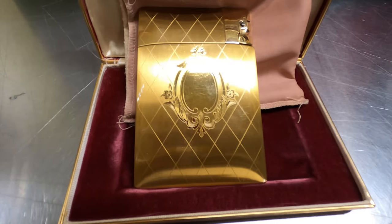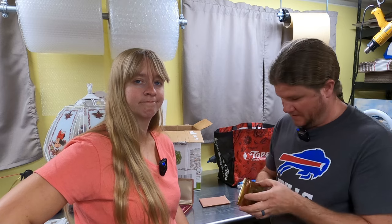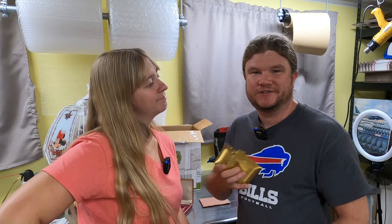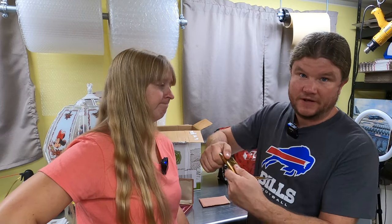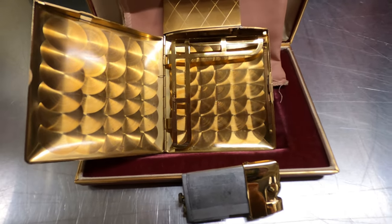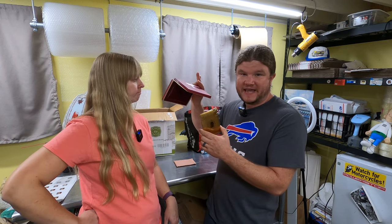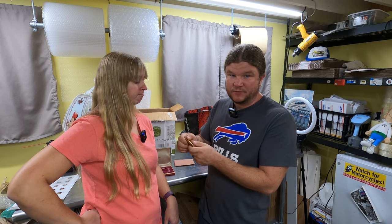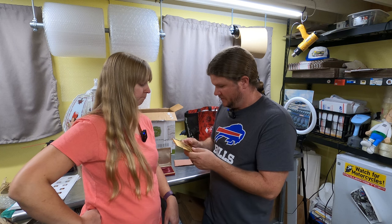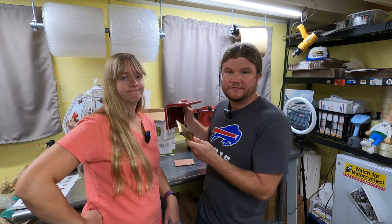The last thing Janelle picked up at that same auction was this box - it's an Elgin American cigarette box with a little lighter, like a little gift set. Fancy if you're going out - put it in your suit coat pocket. There aren't really any of these for sale and there were a few solds anywhere between $30 to $50, without this case, rougher condition, some even without the lighter. We'll try listing it in the $50 to $60 range - start at $60 and drop it after a month if it doesn't move.